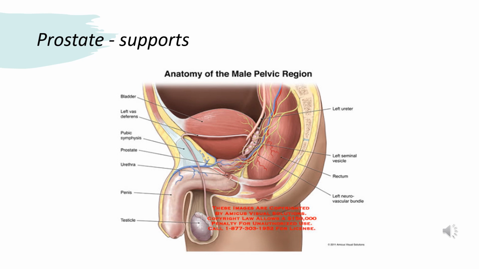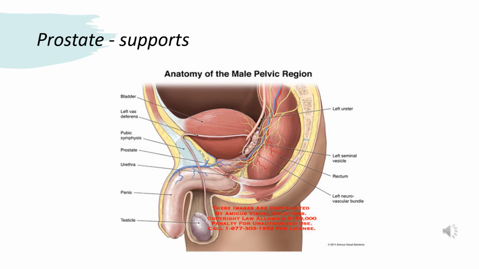Coming to the supports of the prostate gland. There are three major supports for the prostate gland: the urogenital diaphragm, the puboprostatic ligaments, and the fascia of Denonvilliers. Out of this, the most important, of course, is the urogenital diaphragm. As we have seen already, the apex of the prostate gland rests on the urogenital diaphragm, and the prostatic sheath, that is a false capsule, is continuous with the superior fascia of the urogenital diaphragm.